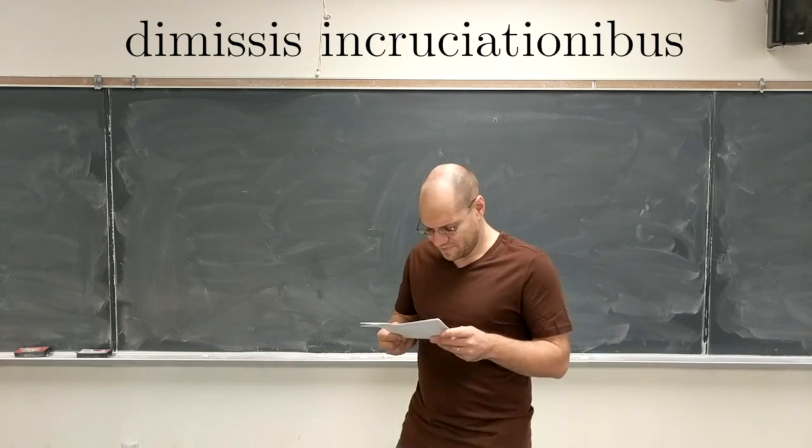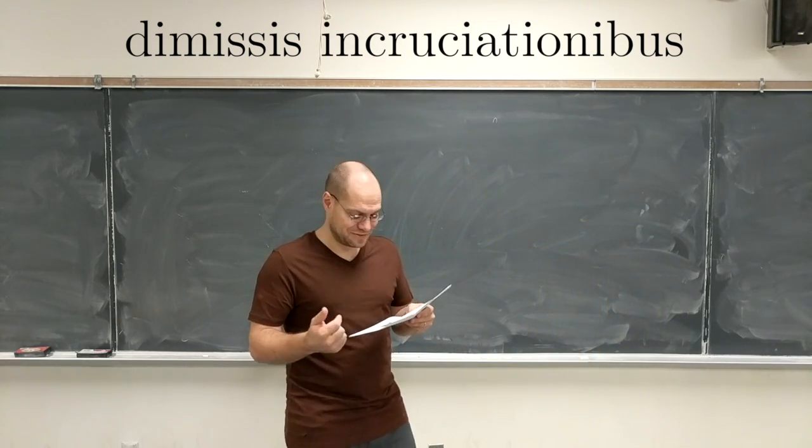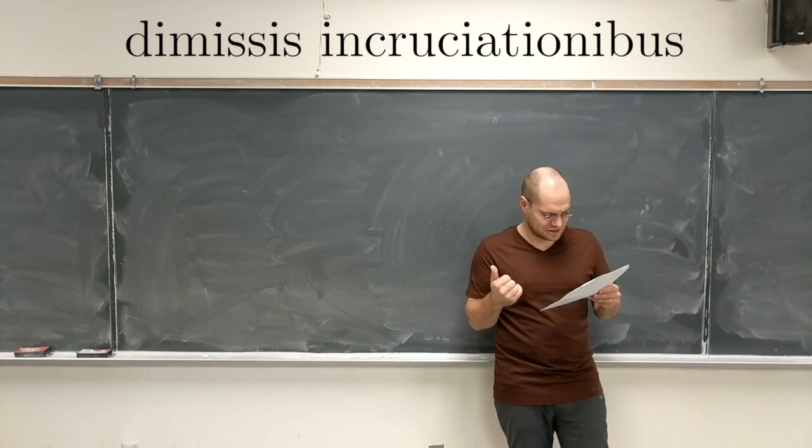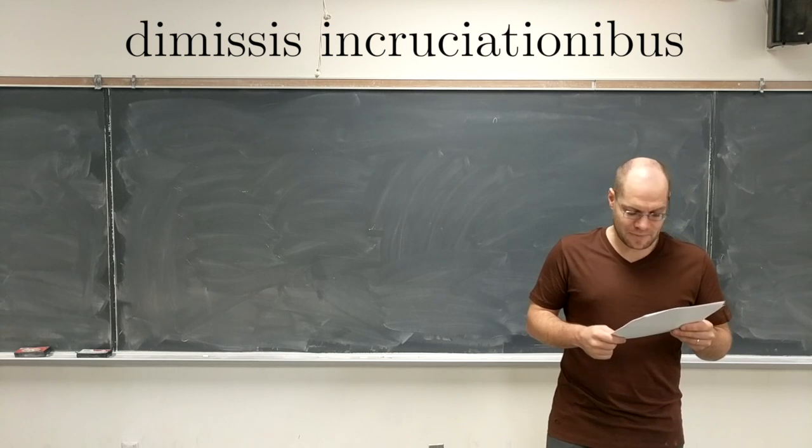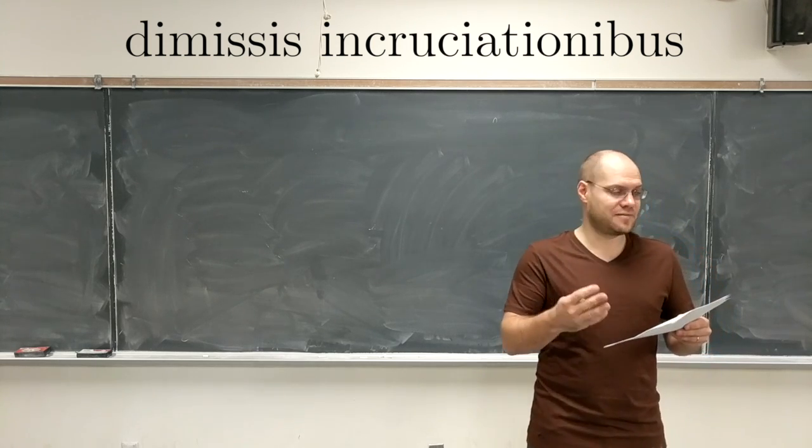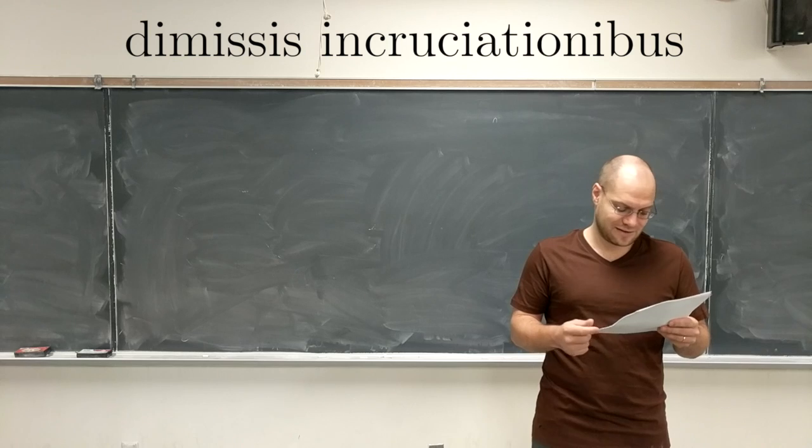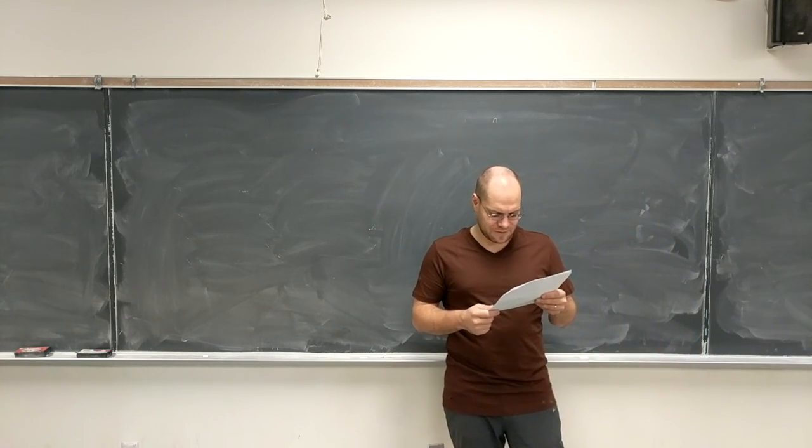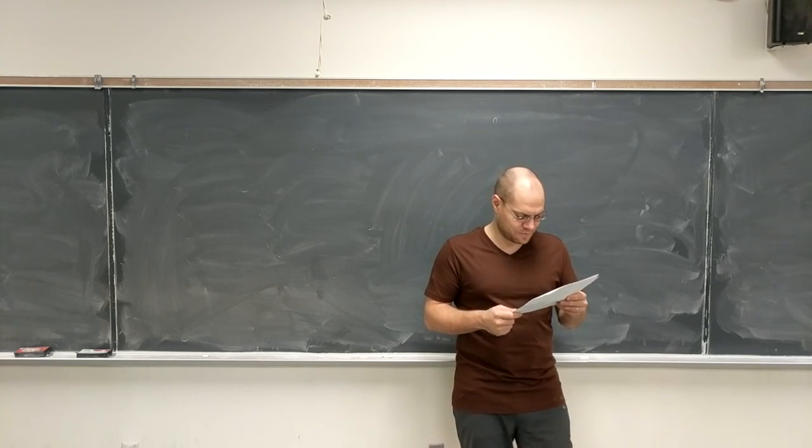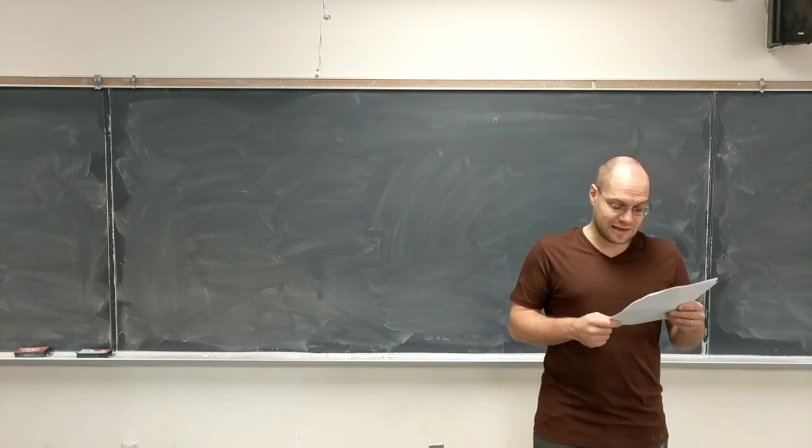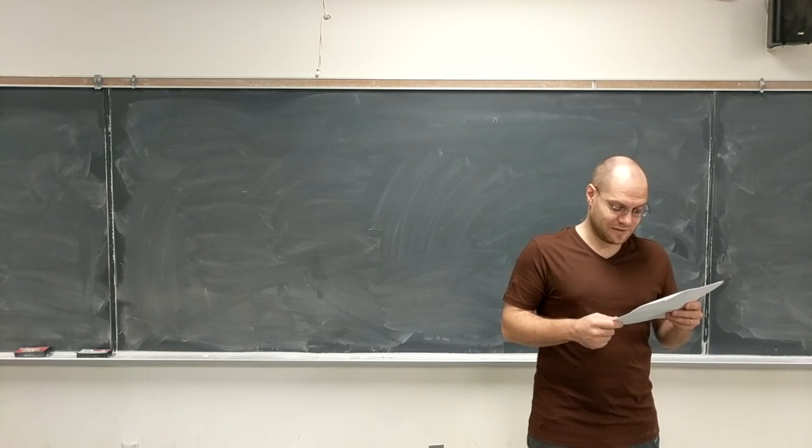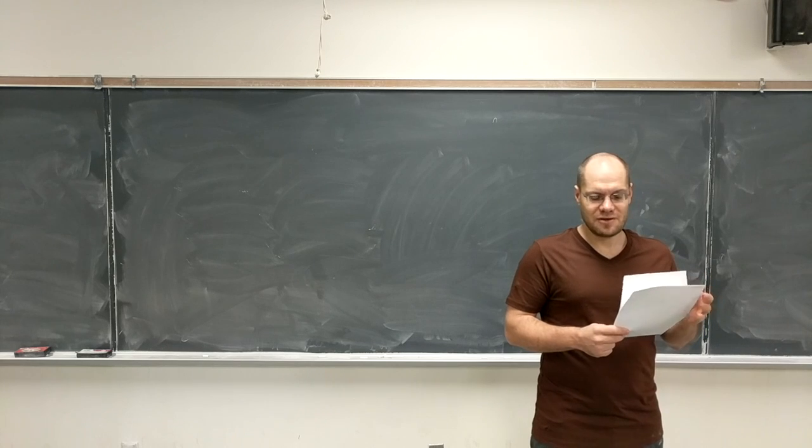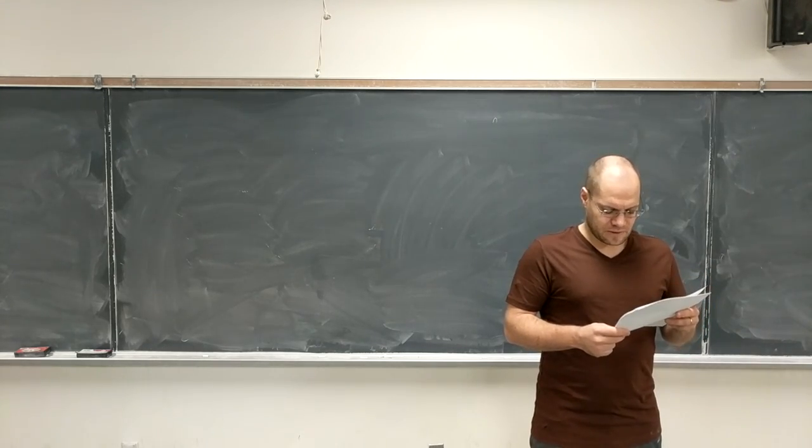But right after that, he says, I didn't read to you the second half of the sentence. So the first half of the sentence, here's one translation, dismissing mental tortures and multiplying two numbers with basically square root of negative one in them, we obtain the following result. And then he continues, and as far as arithmetical subtlety go, of which this is extreme, it is, as I have said, so subtle that it is useless.